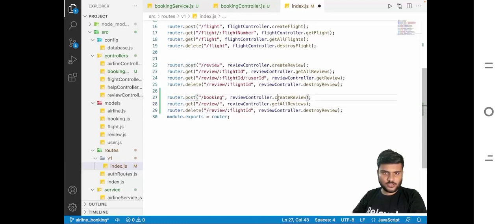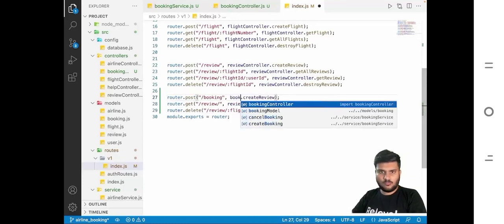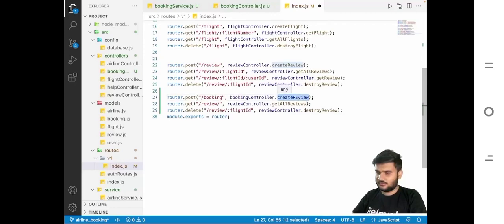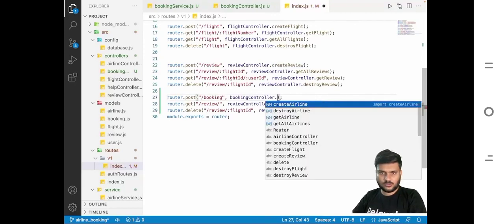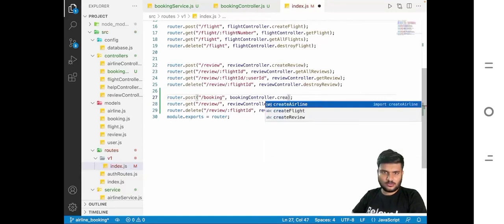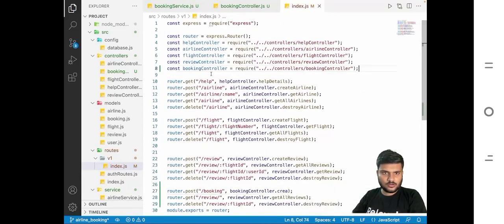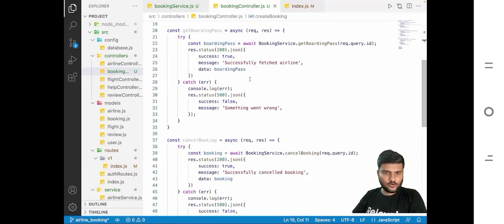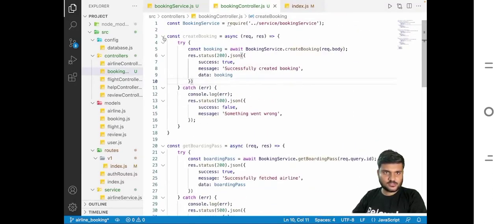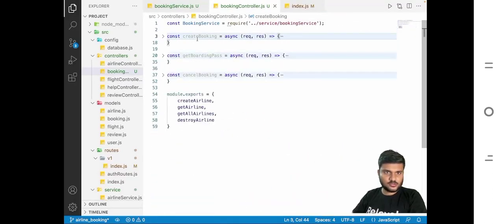So slash booking, it will say booking controller dot. Okay, we have not done module dot exports, I guess, yes, that's why it's not showing recommendations there. So let's do create booking, get boarding pass, cancel booking.